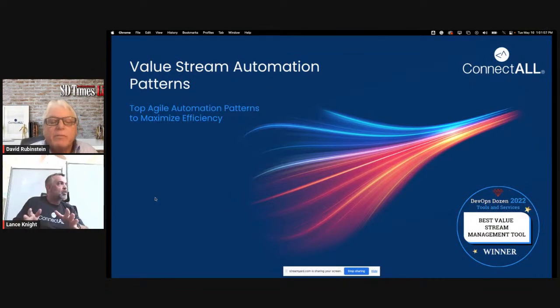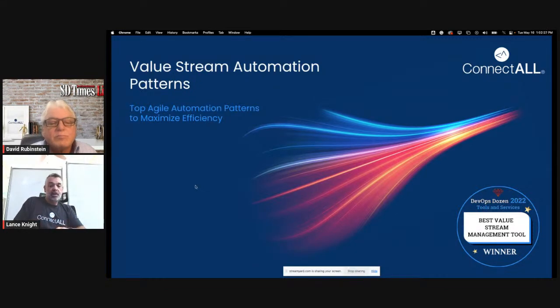So yeah, I got a couple slides, and I promise it won't take as long as last time. I want to lay out a little bit more of a definition of this terminology we're using at ConnectAll called value stream noise, and why it's important to understand how it affects your organization. When you're looking at your value stream, you're looking to solve things like patterns and pattern thinking. You're looking to actually reduce the noise a little bit. And then I'll talk about some of the 5 patterns that are in here, right?